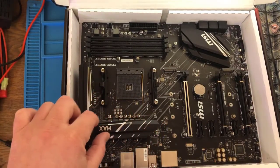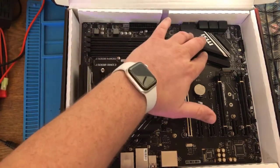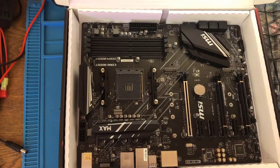And I don't know what that is, but it's a big heat sink. There's heat sinks built into it. That's pretty cool. So there's that. I'm actually gonna wrap it up and we will move on to the next part.